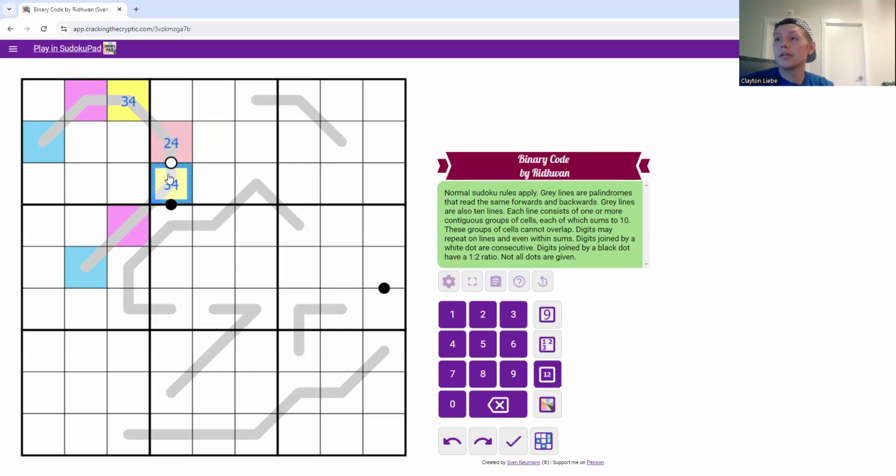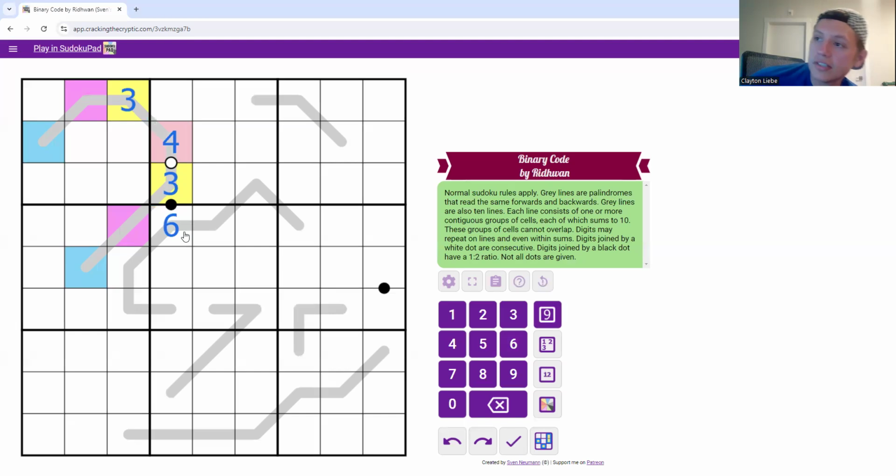Yeah. And so then, because this has to be consecutive and there has to be an even digit, it just has to be 3 because 3 plus 3 is 6 plus 4 is 10. If this was a 2, well, 2 plus 3 and 3 is not enough. So that's how we start. And that gives us a 6. This digit is now a 6 because it's double 3.